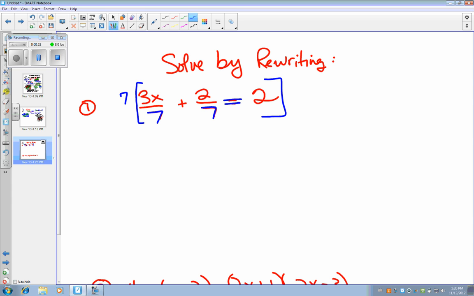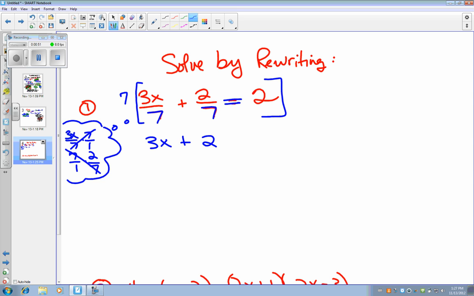Because when I do that, I'll just put my thoughts over here. 3x over 7 times 7 over 1. The 7's cancel and I just end up with 3x. Or if I do 7 over 1 times 2 over 7, the second one, 7's cancel and I end up just with 2. And then of course 7 times 2 is just going to give me 14. That is a problem that you could have solved in the first semester of Algebra 1, I'm sure of it. So I'll just kind of breeze through it because I know at this point everybody's fine with solving these.